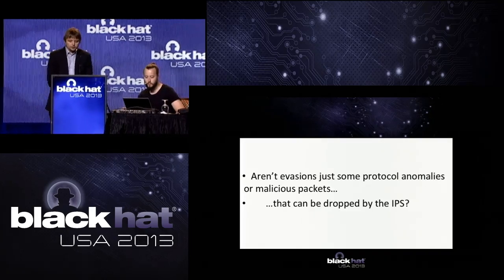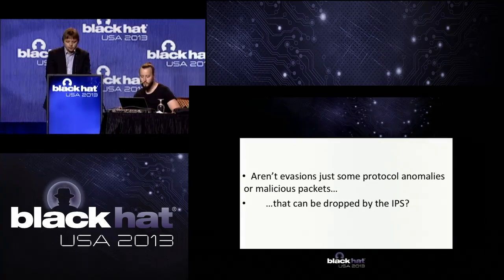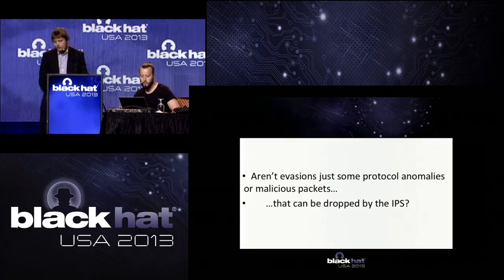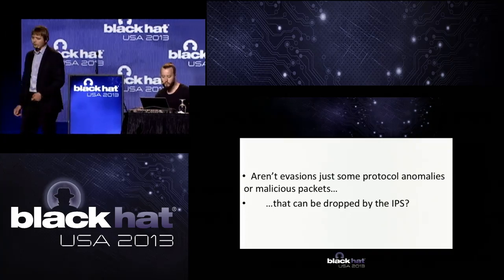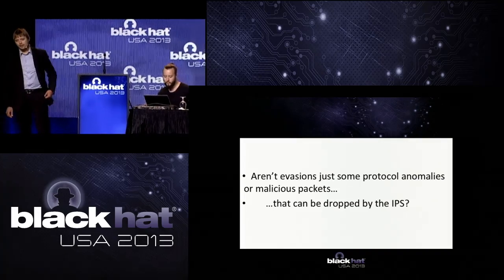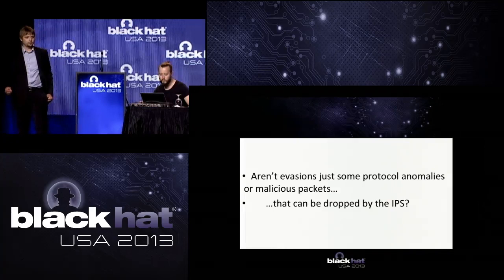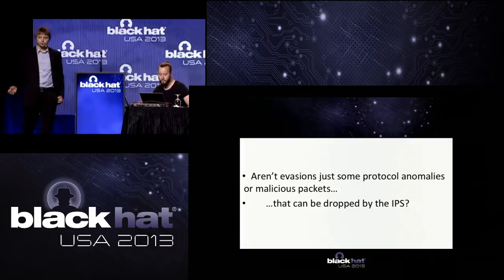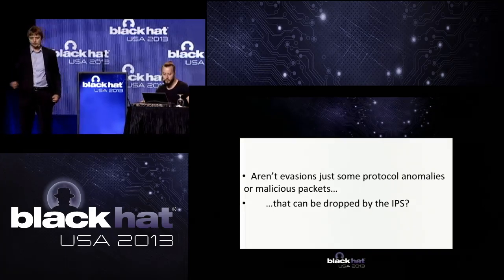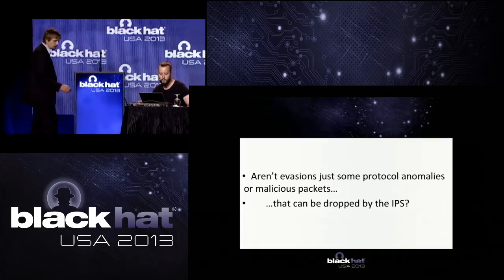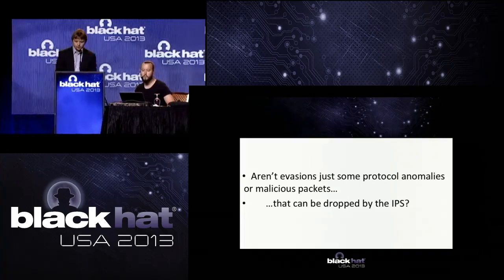So are the evasions just some protocol anomalies or malicious packets that can just be dropped by the IPS? We've seen that some vendors, for example, think that small TCP segments are anomalies, in the way that if they have a problem with doing TCP reassembly with small TCP segments, then they just basically block all small TCP segments and they say that there is no evasion problem. Well, this can obviously lead to false positives.